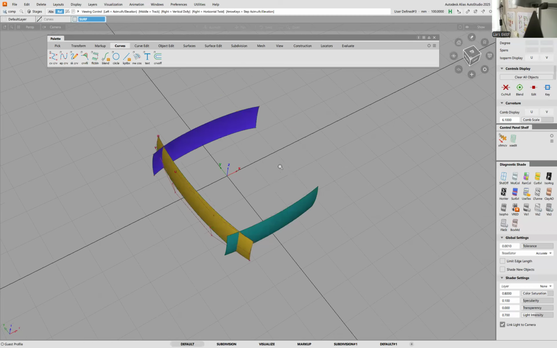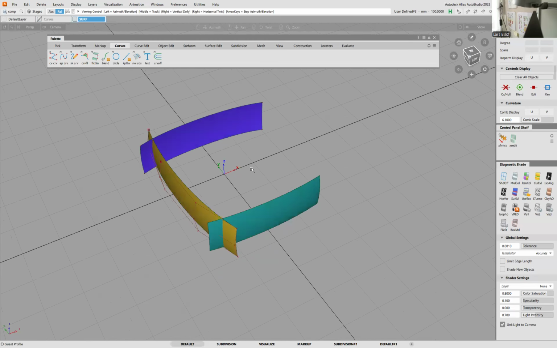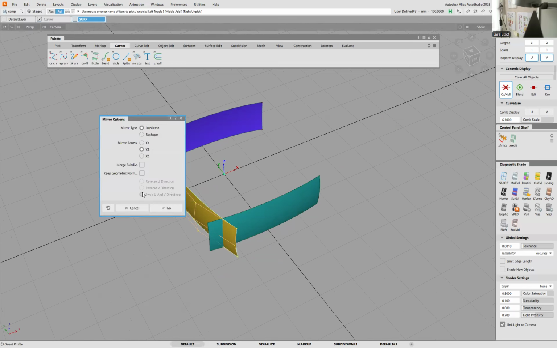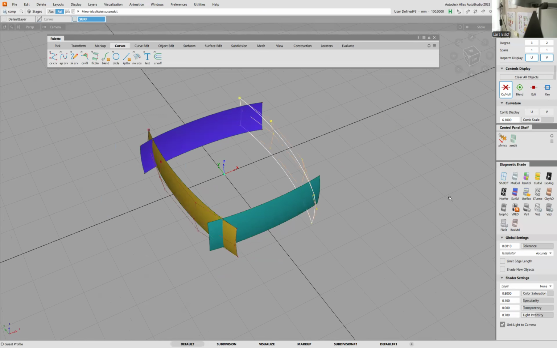to be absolutely certain that these two are symmetric. I will make a copy of the actual surface. I pick that one and go edit, duplicate, mirror around the YZ plane, go.